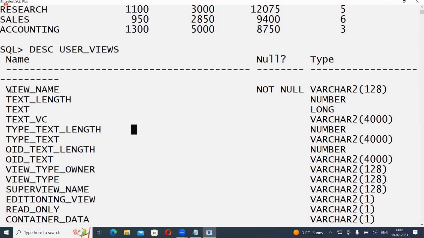Okay? Columns. So this is one column. What is this? View name. This contains what? Like E-name in the EMP table contains the employee name, your view name contains the name of the view. Every view is created with a name, right? That name is stored here. A view is created with a query. The query is stored in the text column. The name is stored in view name, and the query is stored in text.